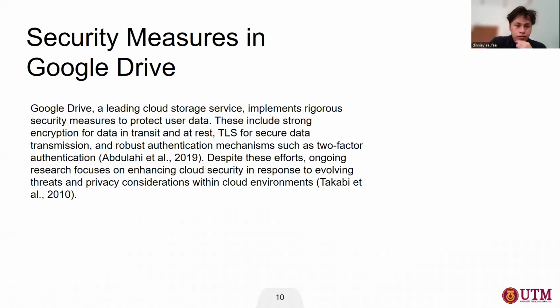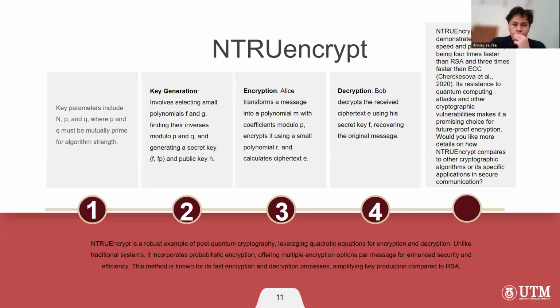Security measures in Google Drive. Google Drive is a leading cloud service. It also implements rigorous security measures to protect user data. For example, it has strong encryption for data at rest, TLS for secure transmission, and robust authentication mechanisms such as two-factor authentication. Despite this effort, ongoing research focuses on enhancing cloud security and responding to evolving threats and privacy considerations.